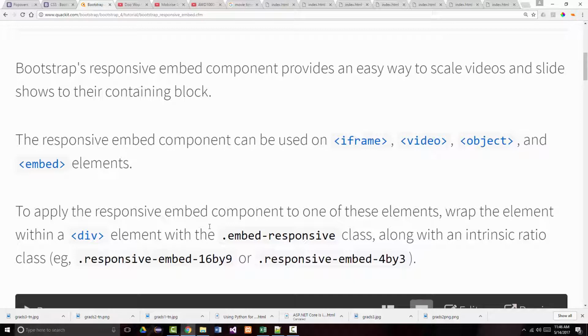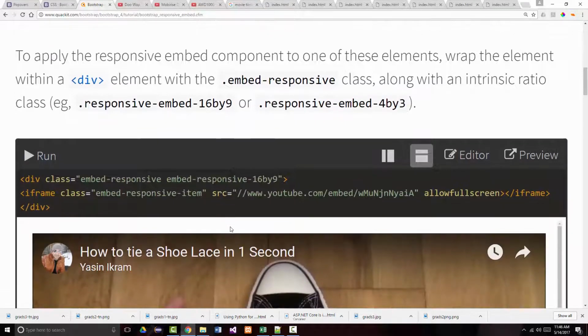So as mentioned here, Bootstrap's responsive embed component provides an easy way to scale videos, slideshows, etc. They can be used on iframes, video, object, and embed elements. To apply them, wrap the element within a div along with the embed responsive class.